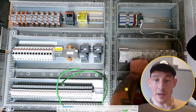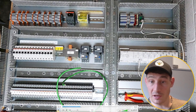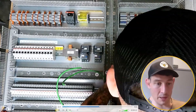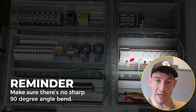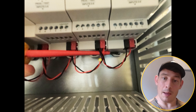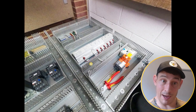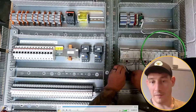This next bit is working out the link lengths across all the PLC modules. I've taken off the KNX connectors and I'm terminating the link cables on my bench, then fixing them one by one. The important thing here — where you can see me using the screwdriver — is making sure there's not a sharp 90-degree bend coming out. This is solid core cable, so there's a higher chance it could snap over time. I'm ensuring the bend is a nice curved radius rather than a hard 90-degree angle, then running along the bottom.